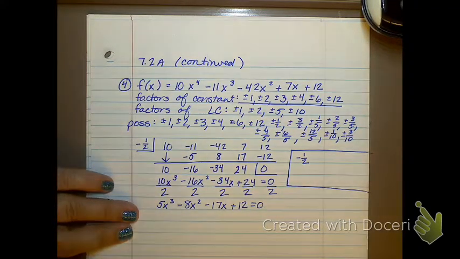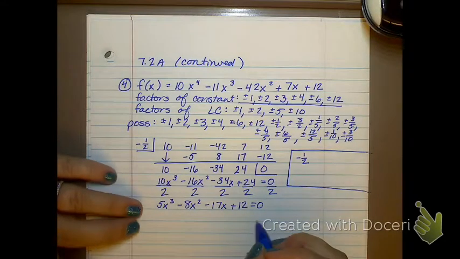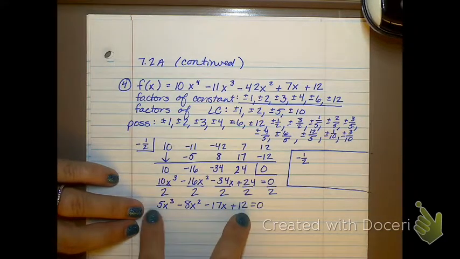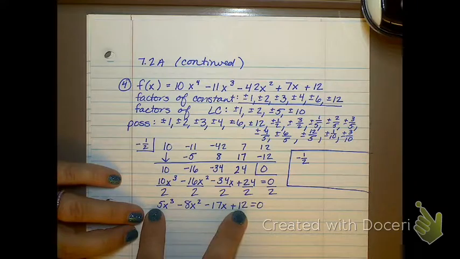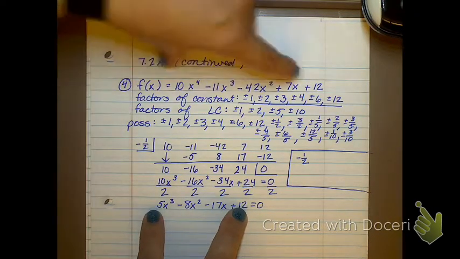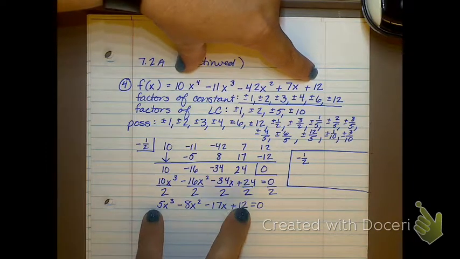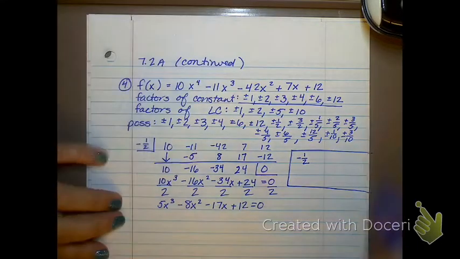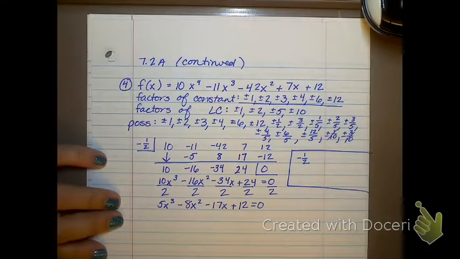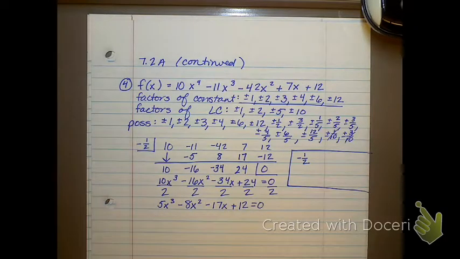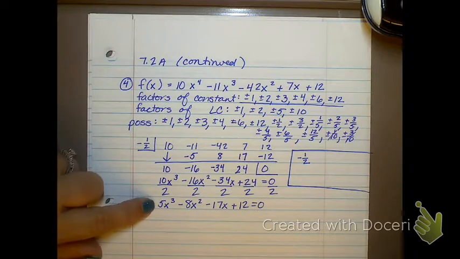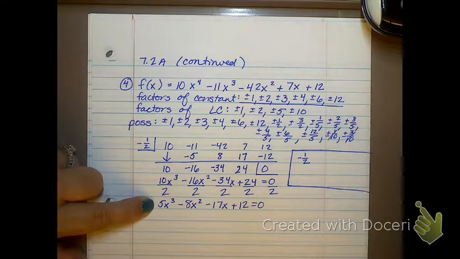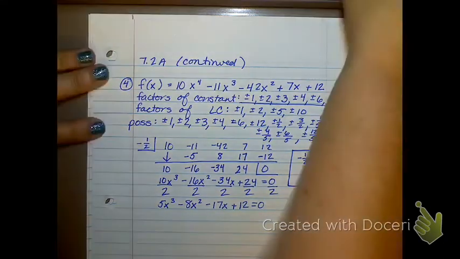Okay. So now I have to find another number. Now if I think about it, my list of possibilities at this point, I can shorten a little bit because one of these 2 numbers changed from the original. Which one changed? 12 is still the same, but I don't have a 10 anymore. I have a 5. So I'm most likely not going to try any of those ones with the 10 on the bottom because that's no longer my leading coefficient. Like if I recreated my list of possibilities here, those 2 numbers wouldn't be on that list. Does that make sense? Okay.